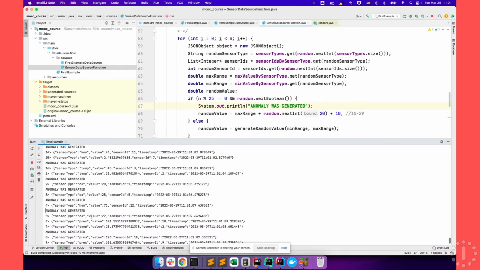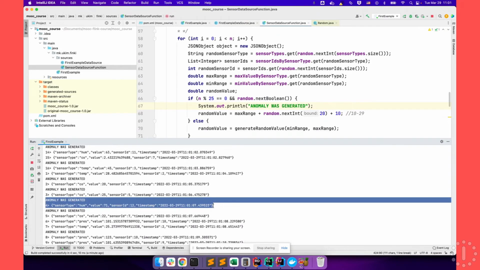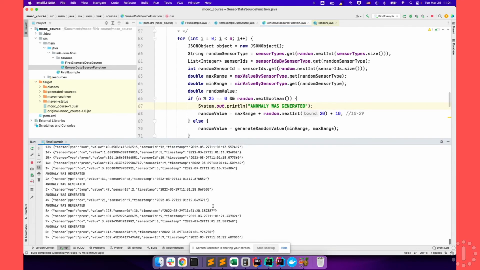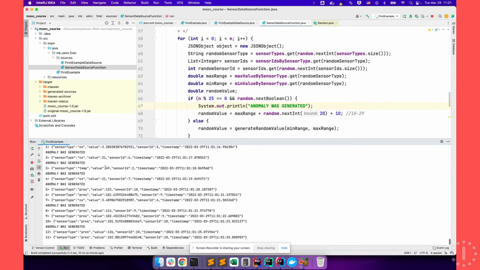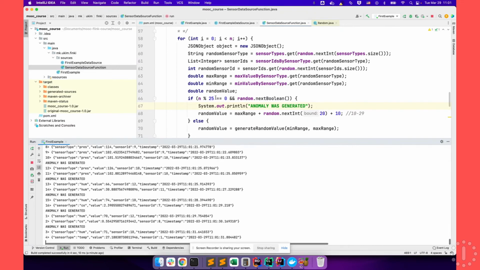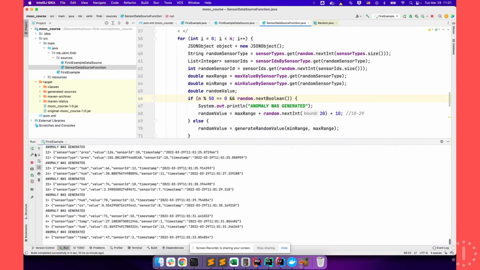So let's see, for example, carbon monoxide 21, humidity, here it is 71, and 49 for the temperature. Okay, so we have some anomalies over here, but maybe we should do them less frequently.